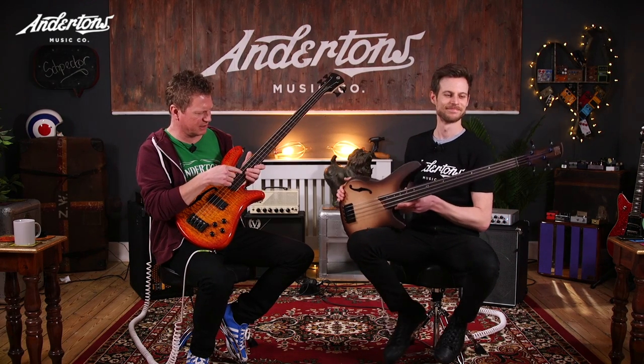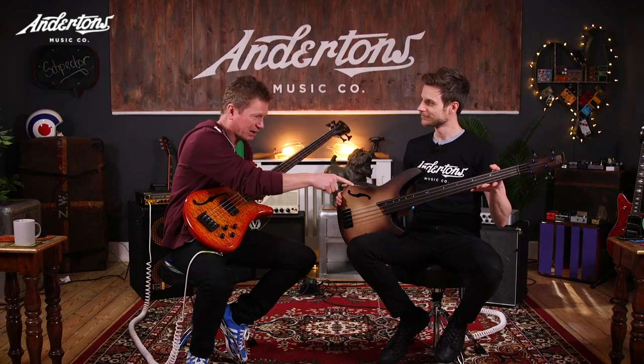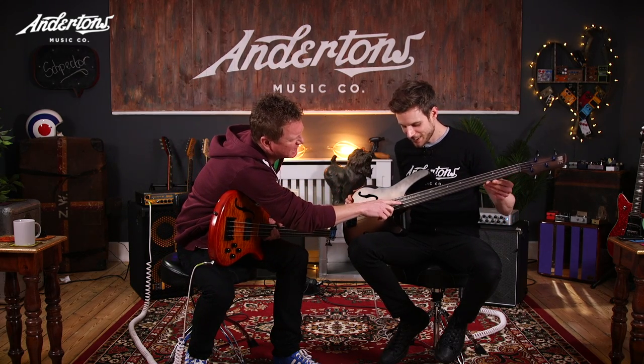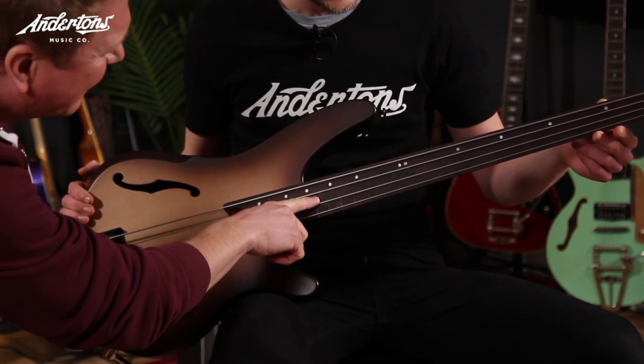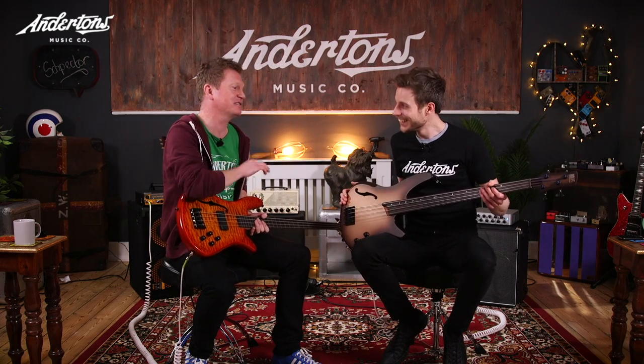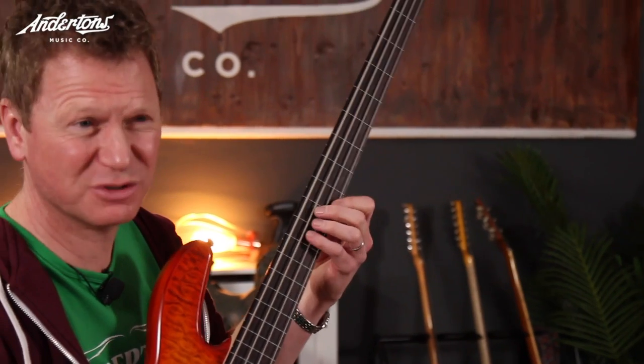The first obvious one I found between playing the two was I didn't notice until I played that one. Now this one has got markers where the frets are supposed to be, but they're kind of black. They're black, which on a black fingerboard. So good luck with that one. With my eyes, I don't stand a chance at all. Whereas on this one, they're filled in, you've actually got them marked on there. So this is easier to work out where you are.